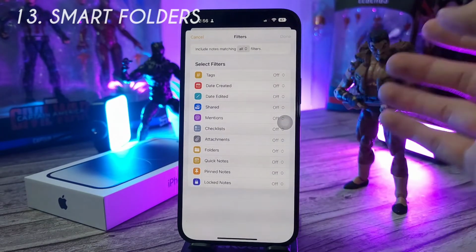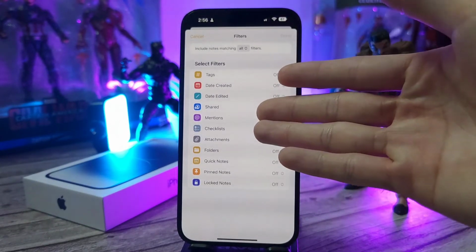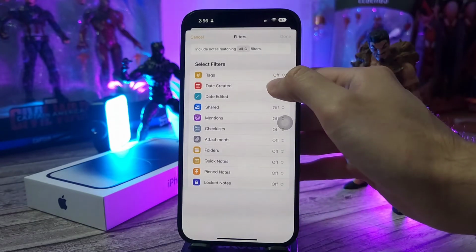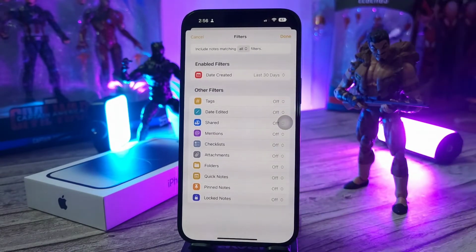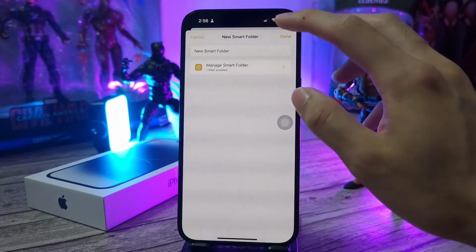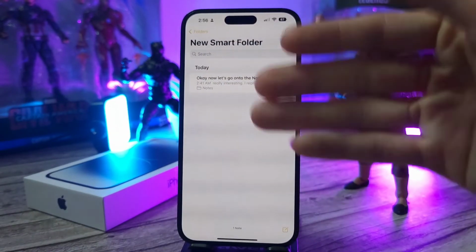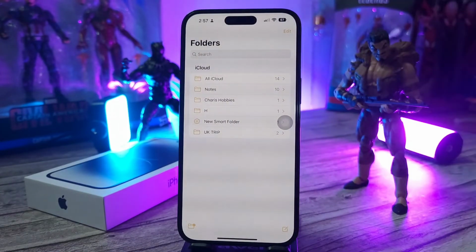Most of the time you want to go for maybe something like a date created, or maybe something like a checklist, attachments, or maybe a tag. Maybe you're going for a trip, you plan something maybe for like an Africa trip or something like that, so you want everything all to be in one. For me, like here, I would find it more helpful if I had the date created, maybe for the last 30 days. Once that is all done, what you can do is have this option here. So any of these notes you have done in the last 30 days will be stored over here, which of course would be really helpful.